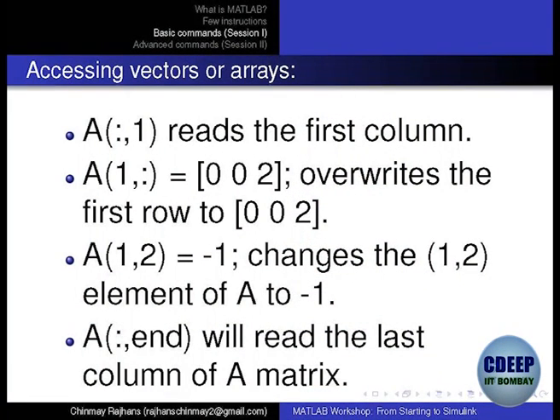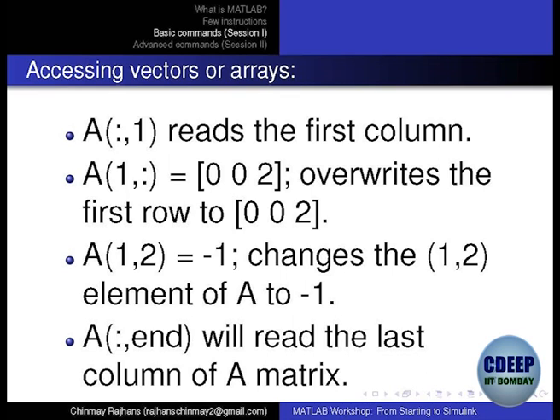Okay, this is reading the first column. Typically matrices are stored with their indices. So if you want to access the matrix, when you write A of colon comma 1, colon stands for everything, all the possible values. So all this will read is A of 1 1, 2 1, 3 1, 4 1, till the dimension is there. So when you say A of colon comma 1, it will extract the first column. When you say A of 1 comma colon, it will extract the first row.